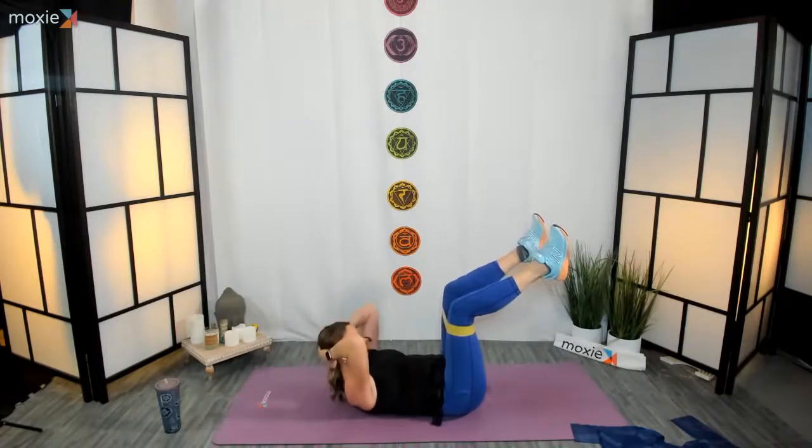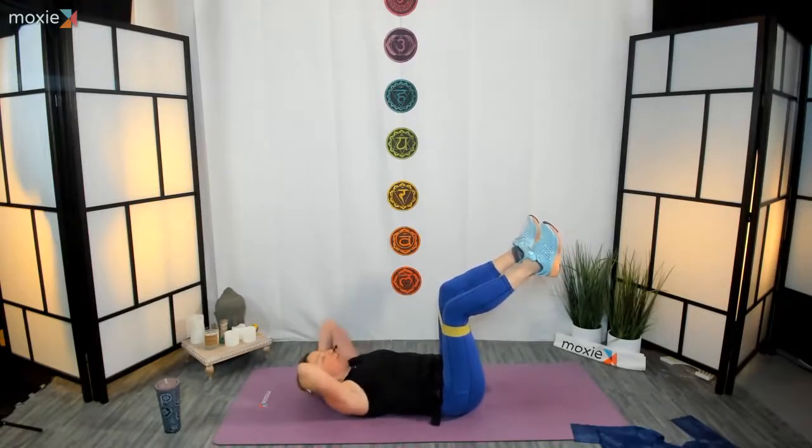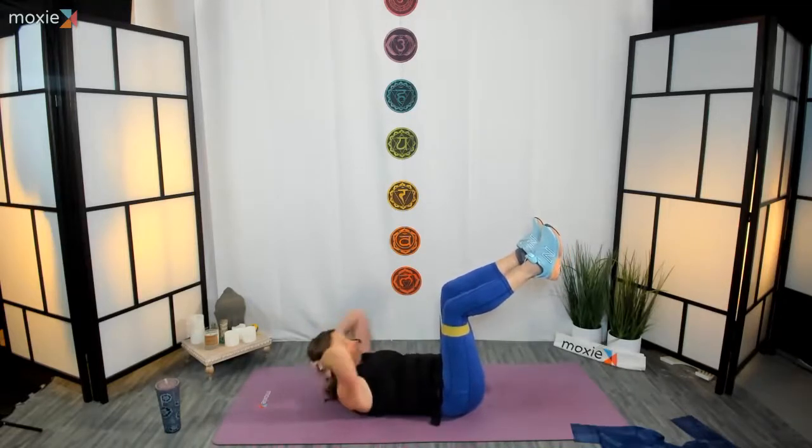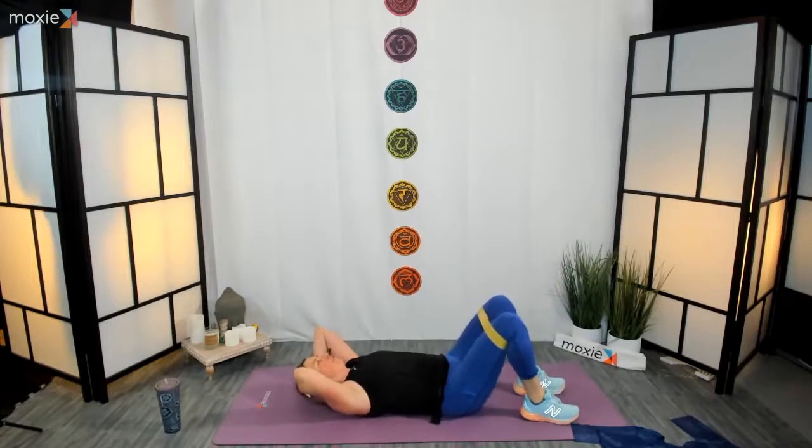You've got it. 15 seconds in about 7 seconds. If your feet are down and you want to take it to 90, you can. In 3, 2, 1, go ahead. Lift those legs if you want to try something different. Beautiful. 15 seconds to go. No, that's not true. 5 seconds to go. 4, 3, 2, 1, and rest. Excellent work. Beautiful. Woo! Excellent work.